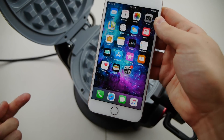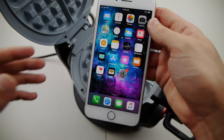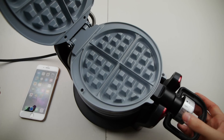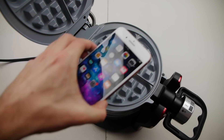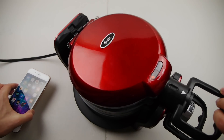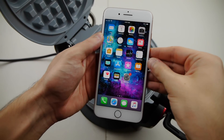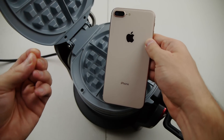I just thought to myself, what happens if I put one of these guys in a waffle maker? Super simple experiment. I've never done this before myself. I've got it on the lowest setting and I can already feel the heat radiating into my hand. So what happens if I just put this on the max, wait a couple minutes — super simple, put the phone in the middle, close the lid, and then give it maybe 60 seconds, maybe 30 seconds. Will the glass crack? How will the iPhone 8 Plus react? So I'm going to put it to the test — the extreme heat test — and we're going to find out what happens.